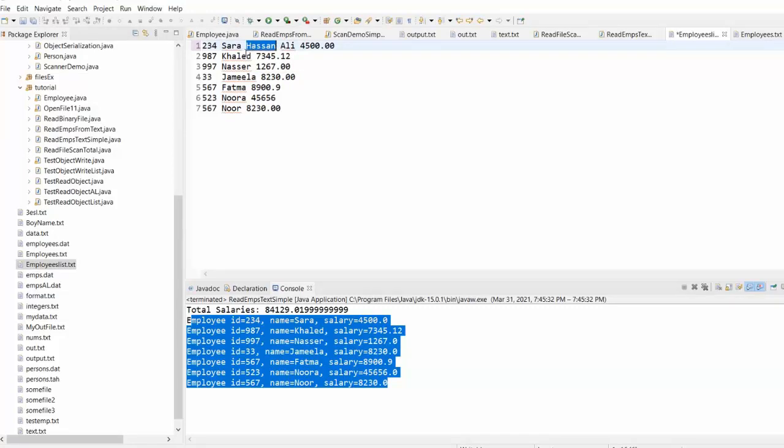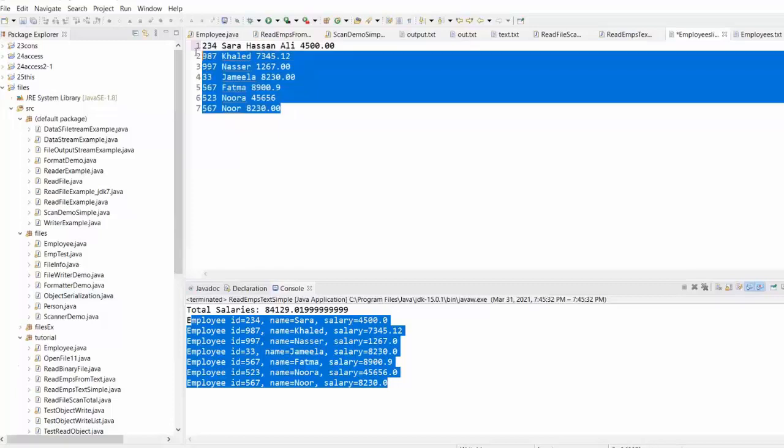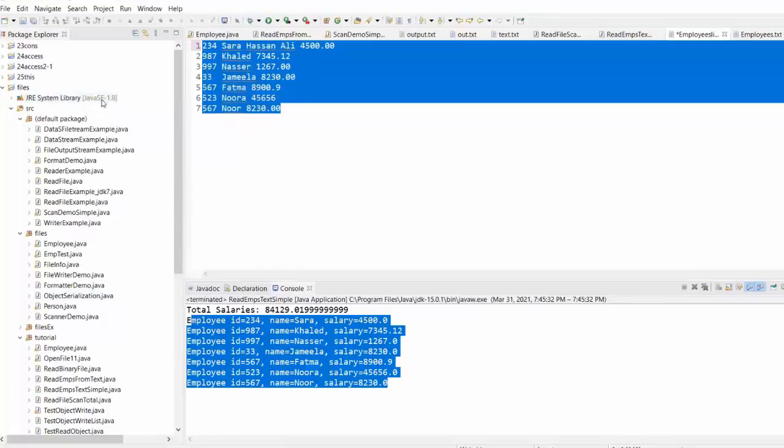Can I tell it to read line? No, you cannot say read line because it's going to read the salary with it too. So do you know what they usually do for a separator? In Python, they usually put a comma or something to separate. Yes, that's what they usually do, but it needs some extra effort.